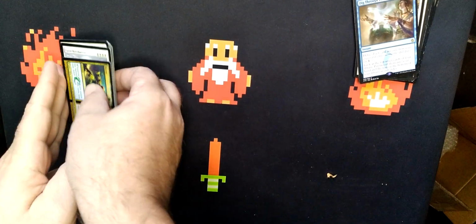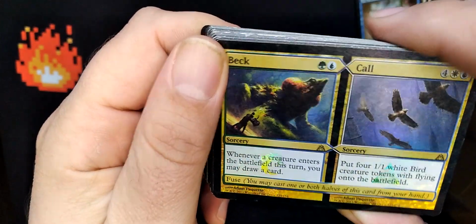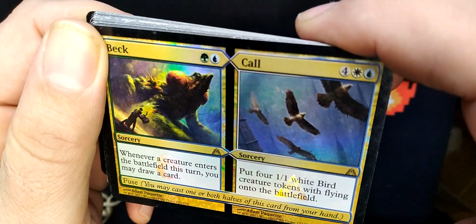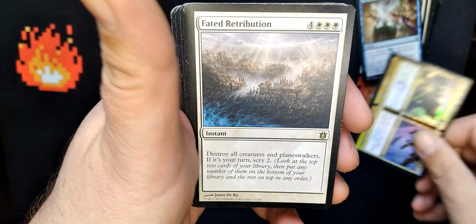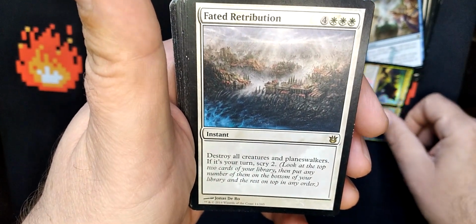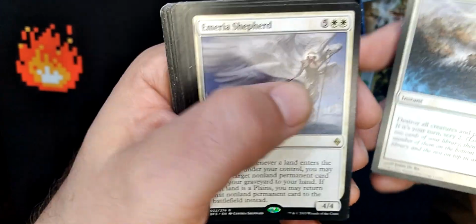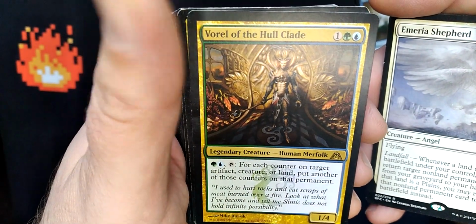Because this is loaded. Alright, this is so full of rares. Look at this. Alright, what do we have here? Beck and Call. Oh, it's a Simic. Nope, not just Simic. Some Azorius too. But yeah, yes, man. Faded Retribution. Destroy all creatures and planeswalkers. Emrakul's Shepherd. Not bad. Oh, yes. We've got a Simic Merfolk.